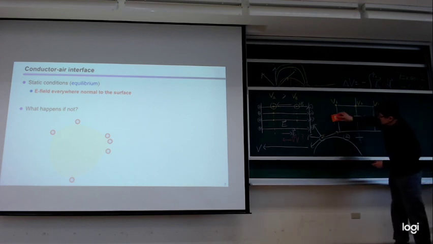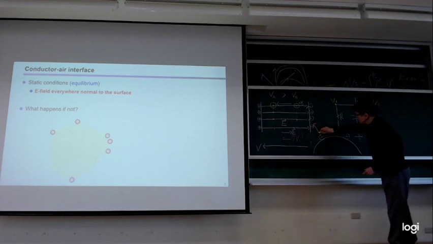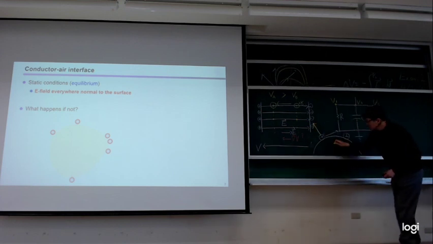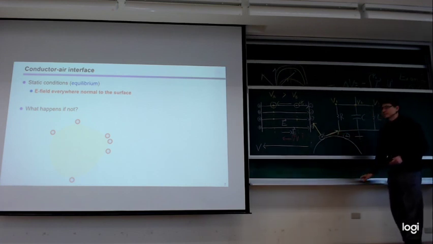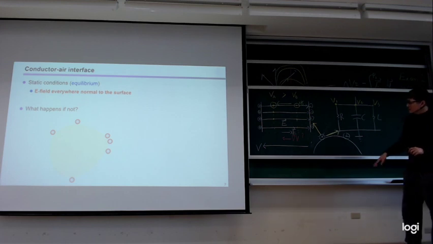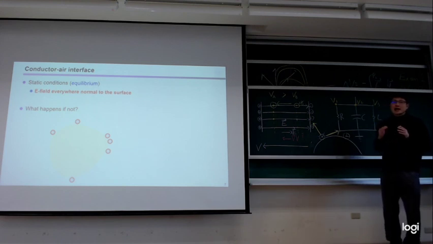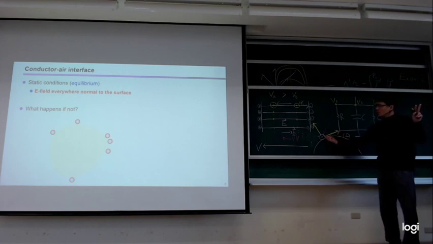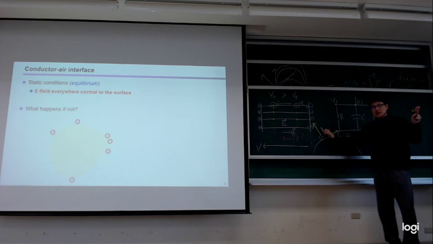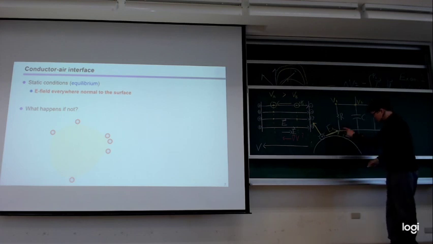Let's take a close look at only two field lines. This one and this one. Let's forget about all the other field lines. So I have a perfect metal here. I have a single charge here. Let's take a look at the two extreme cases where one of the field line is perpendicular to the metallic surface. The other one is tangent. Okay? So let me just write it. E tangent for this guy, and E normal for this guy.